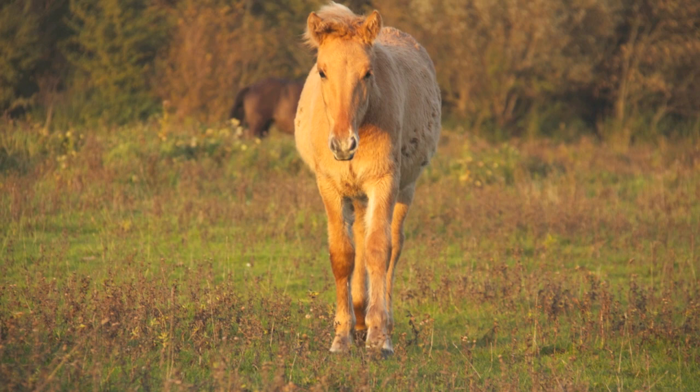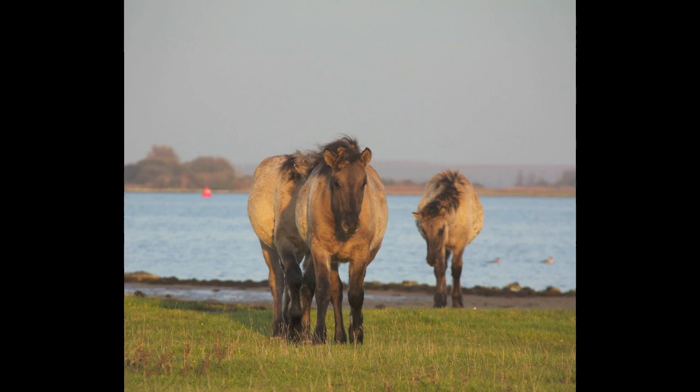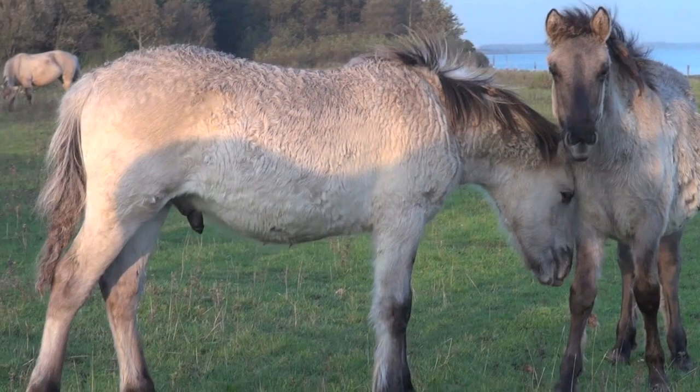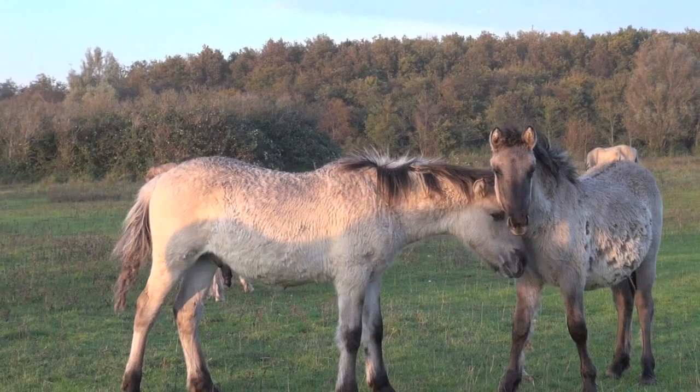It gets a little bit harder when you have foals or horses of the same color. In the next picture you will see three differences — you can see the differences in color. I'm not going to criticize anything here. What I see is calmness, what I see is peace, and there are no marks of fights or other things, which makes sense since there's only one stallion and therefore no competition. In this group I noticed there were two black mares, so let's focus on the details of telling the difference between them.